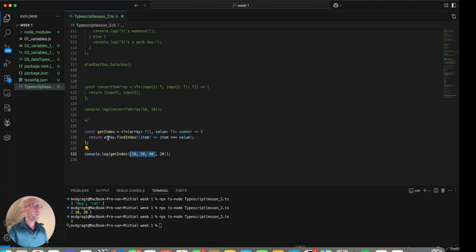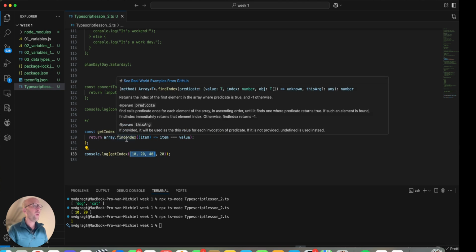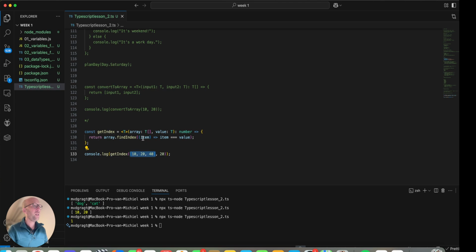Now return, and then in the array we want to find the index of the item, where the item is the value, and the value is this one here. So which index in the array has number 20? With an array, we count 0, 1, 2. So 20 is at index number 1.